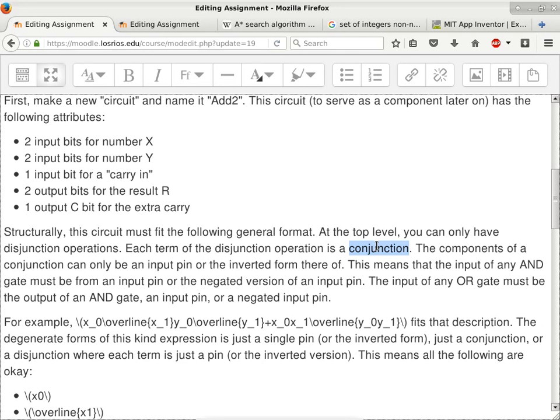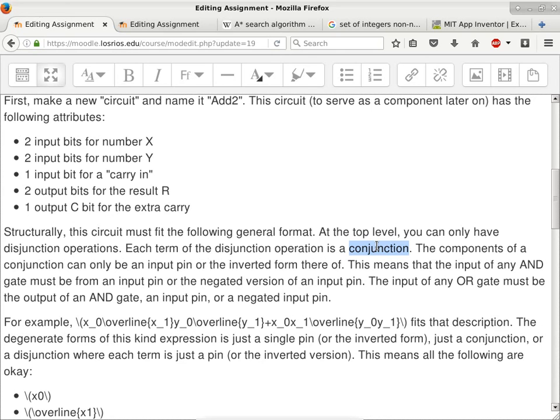They can either refer to an input pin, or the inverted or negative form of an input pin. So this can be x0, can be the carry in, we call it C in for carry in, or can be the negation of an input pin. So we can have a not, since I'm using C notation, I'll just be consistent.